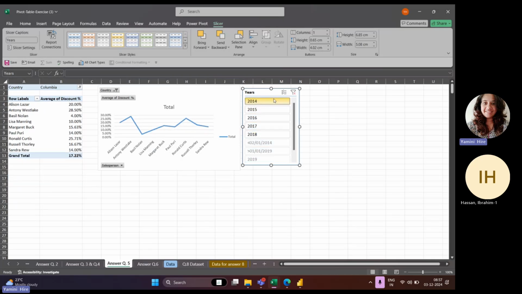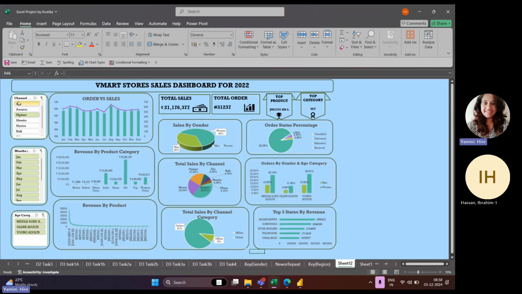Now if I choose only 2014, it will only give you 2014 data, meaning it will create one more new filter. These slicers will get added to all the charts when you come to the dashboard. So these are the three slicers we have added here, and they will connect to all your pivot charts.